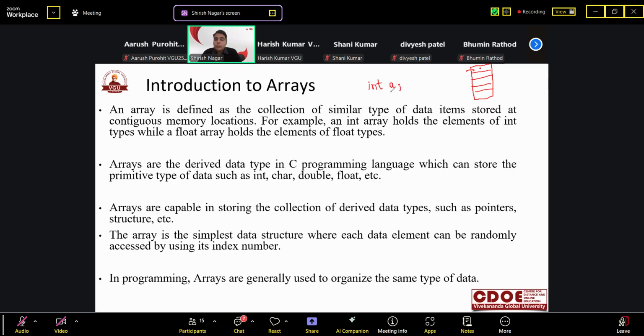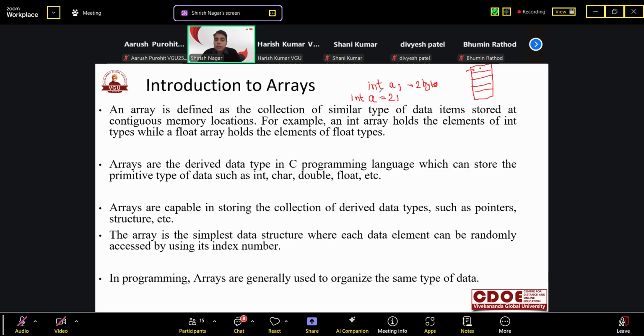By doing that, you have reserved 2 bytes of memory for storing whatever value you assign to a. Suppose in the next line you write a = 2. Or you can club the declaration and the assignment in the same line. You know this. For example, you write int a = 2. That is also one way of writing it.